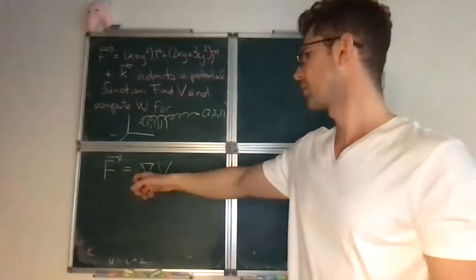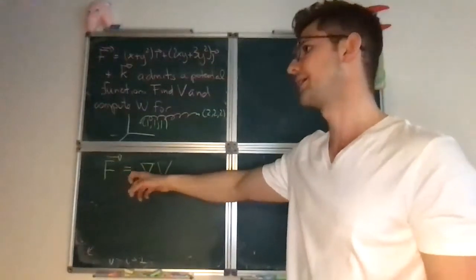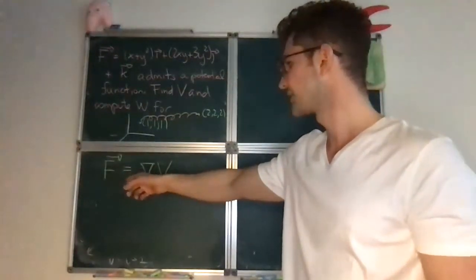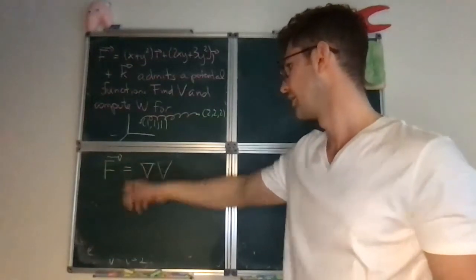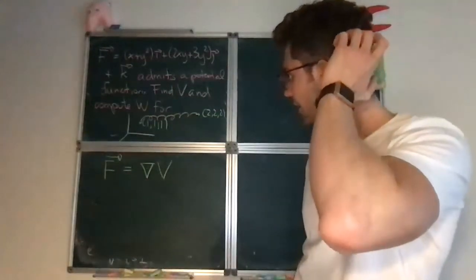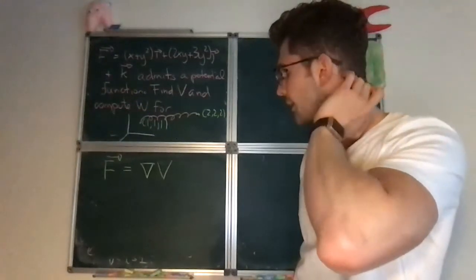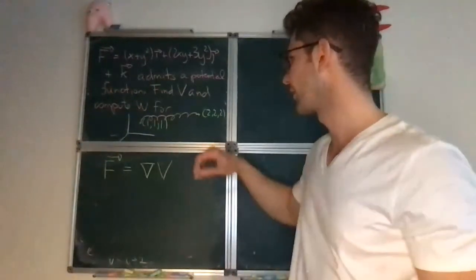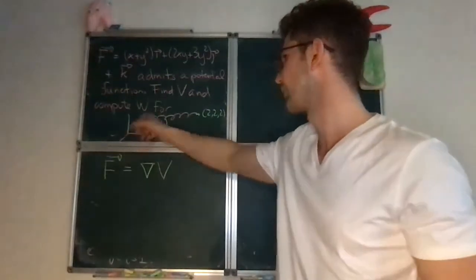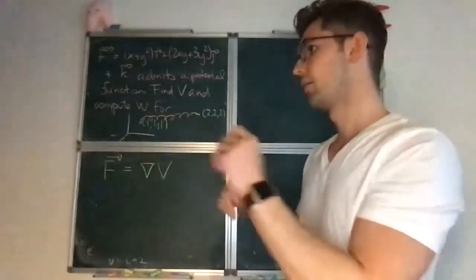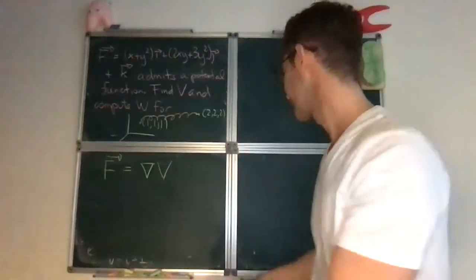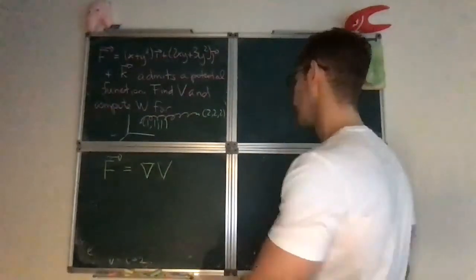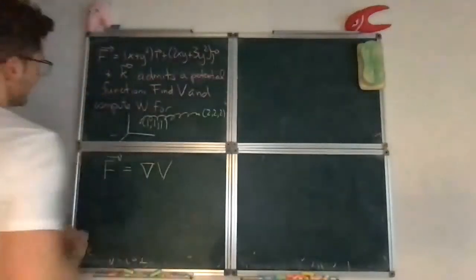Before I forget, the reason we're not putting any signs here is that the physics convention for potential involves a minus sign in front of this formula. That way they evaluate the potential at the initial position minus the potential at the final position, while we're doing it in the opposite way. So there's a difference in sign with what physicists typically do, but that doesn't matter too much.